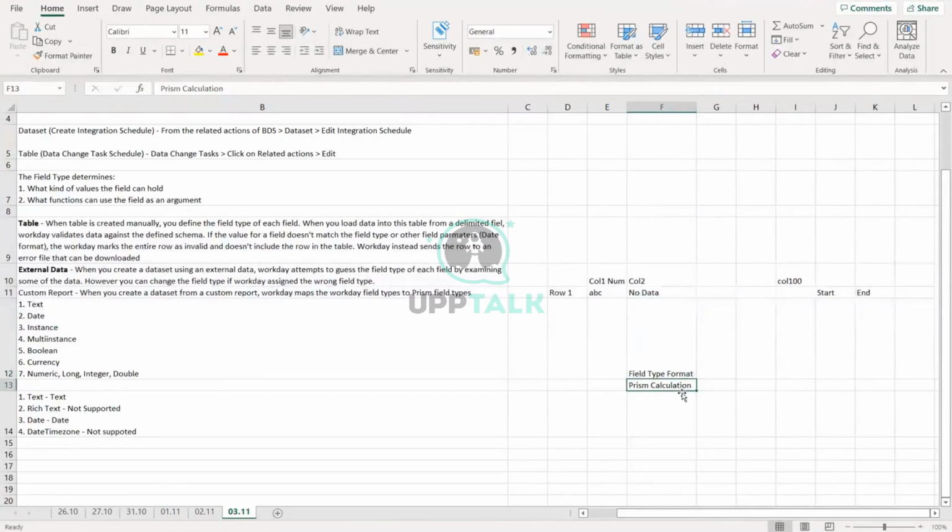Obviously, in table, we don't even do any Prism calculations. Right? All Prism calculations are done in either base data sets or we can do them in derived data sets. The only way a value can be null in table is when there's no actual value. Right. For example, for one employee, date of birth is missing. Only in that case there can be null value in a table, when there's no data for that particular cell.